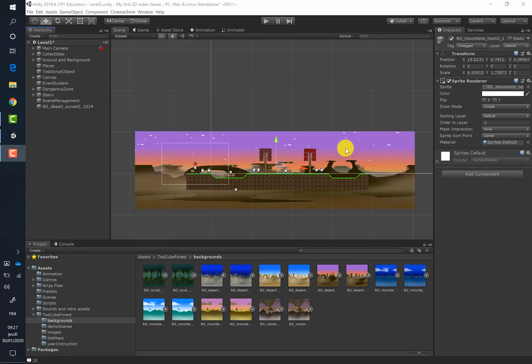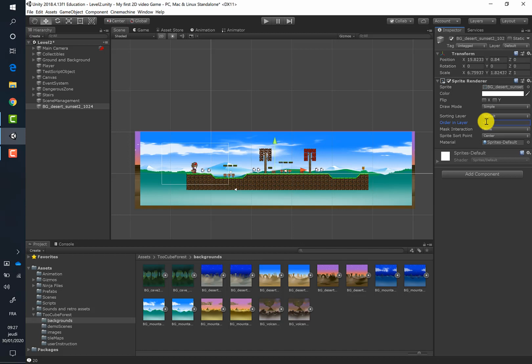So guys, here is my background. We cannot see the player anymore, and even the first background, because we have to rearrange the sorting layer. So guys, if you click on the new background, please set the order in layer to -1.